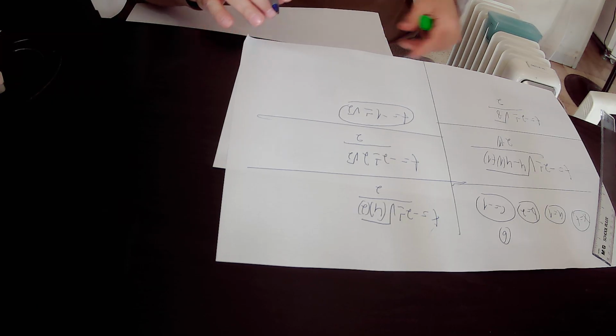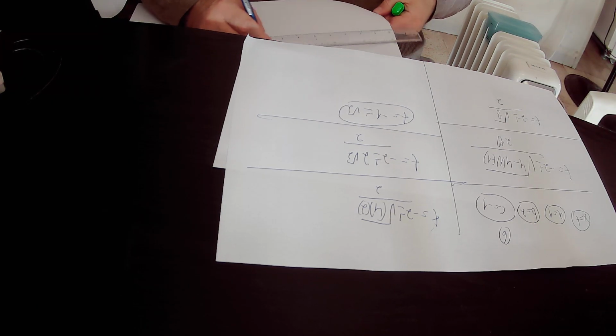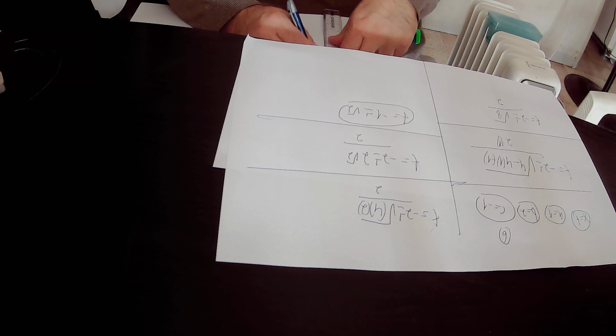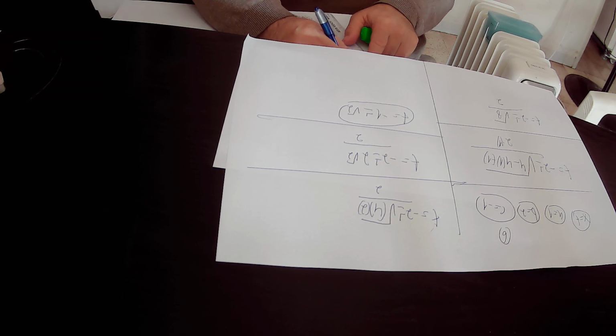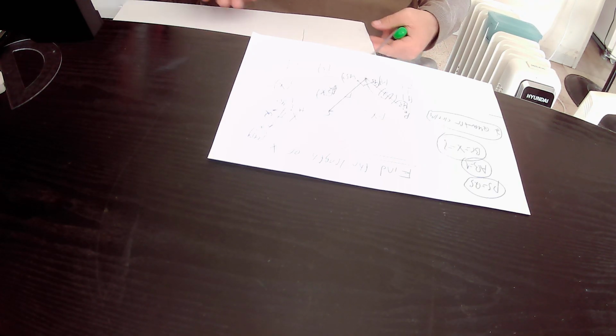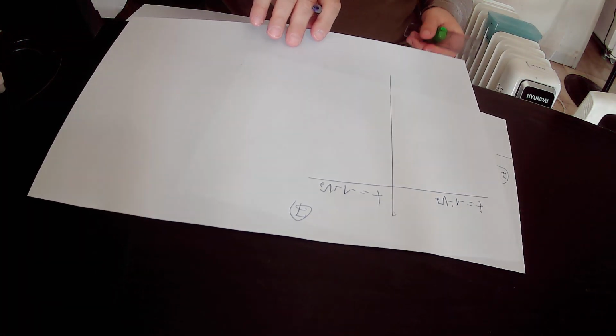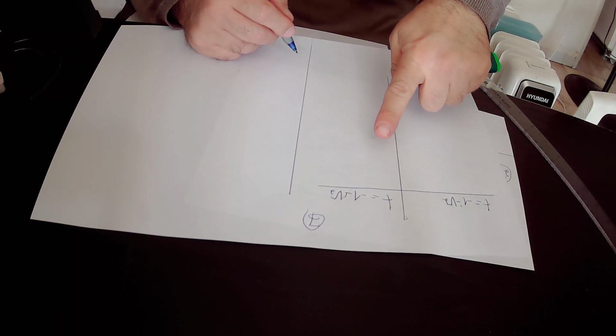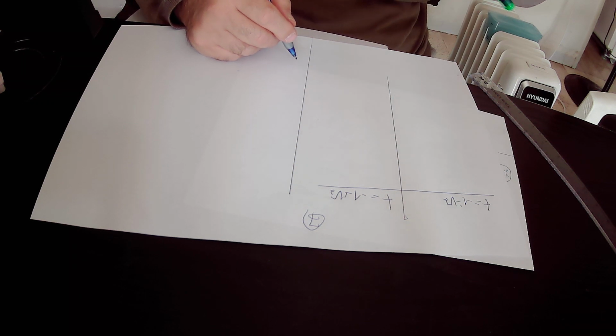The first solution for t is that t equals minus 1 minus square root of 2. And the second solution for t is that t equals minus 1 plus square root of 2. Repeat again. We have here two possible solutions for t. According to the first solution, t equals minus 1 minus square root of 2, and according to the second solution, t equals minus 1 plus square root of 2.